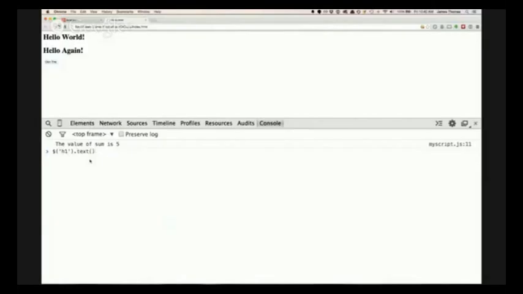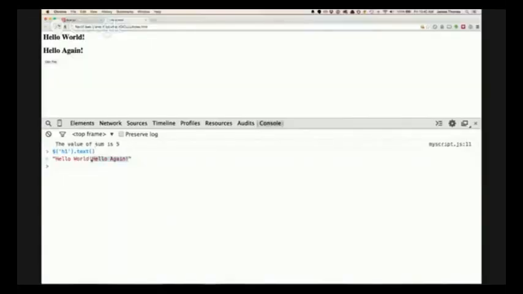Text. Okay. First of all, if we do text by itself, what do you think is going to happen? Right now we have two H1s. jQuery might have a difficult time figuring out which one is which. So let's see what happens. Both of our H1s just stuck together in this string. So we've asked jQuery, get me the text for all H1s existing in my page, and it obeyed. It went and got both of the texts from both of our H1s.